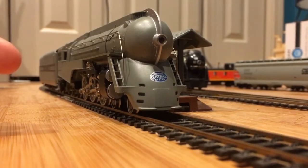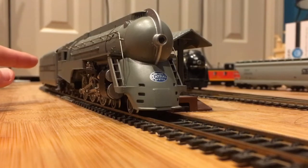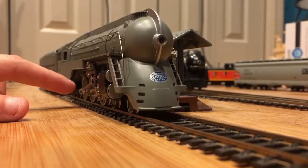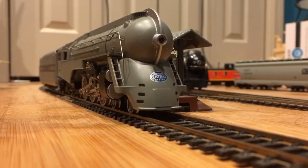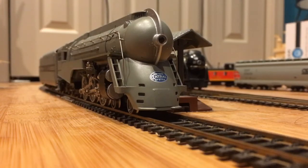However, though, there is one Rivarossi Dreyfuss Hudson, exactly the same tooling as this. However, it has a different running number. It has sculling disc drivers, like these ones were famously known for, and it has a centipede tender, which means it had a Union Pacific style tender. However, that one is rare. That one is pretty rare, but I would love to get my hands on it. If I'm making sense. I don't know if I am. Yeah, I would love to get my hands on that one. I seriously would. That one is hard to find. I've seen it for nearly 300. That's how rare it is. It's pretty damn rare. So, yeah.